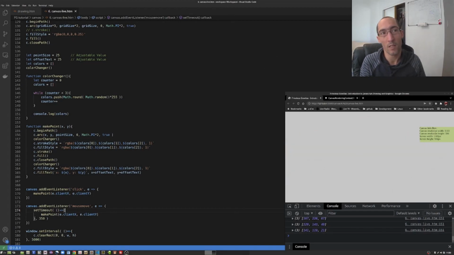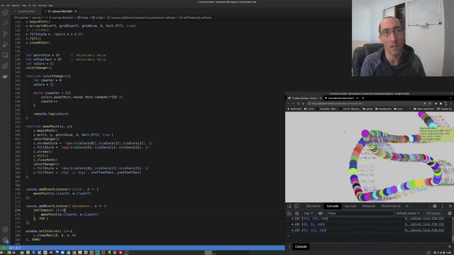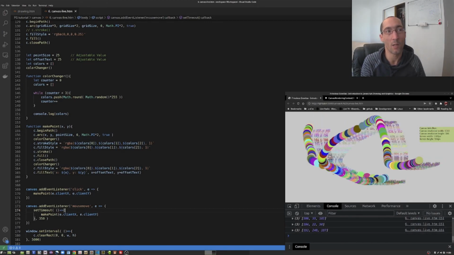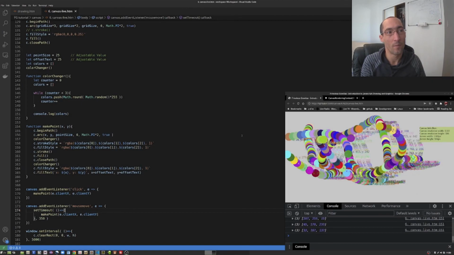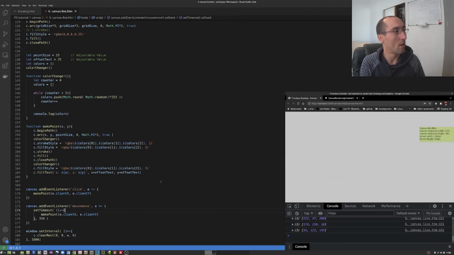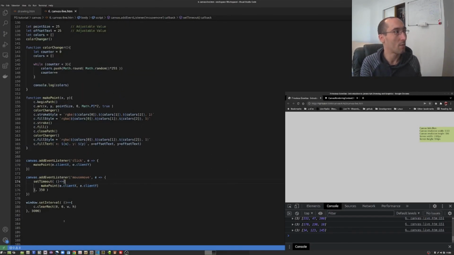And don't forget, the reason why this div element is still up here is because it's not part of the canvas. I had that as a fixed division tag from the HTML page. But yeah, cool. If you wanted to, you could have it stop and start with a click action or something just by setting a boolean.